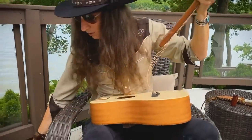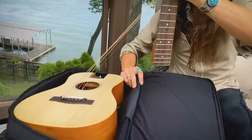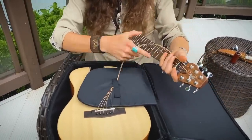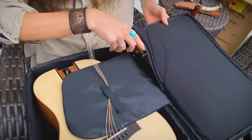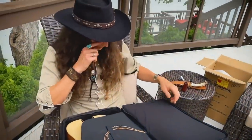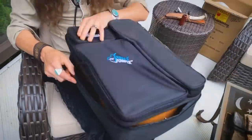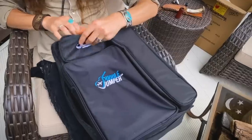I'm going to get the gig bag out and put the body in first. Bring this over, and this flap goes over here — it's got some Velcro for the strings. That's crazy, it just fits in there so snugly. You don't want the strings to get kinked or bent, and doing that you can actually zip up — look at that. It'll zip up right there, keeps the strings going through that hole and never really touching the body. Then your neck's in here and you've got room for sheet music, tuners, anything you want up here. That's awesome — it's a great design.